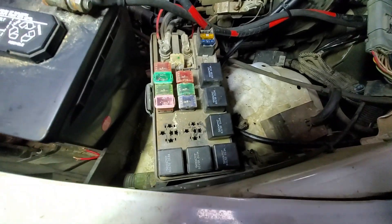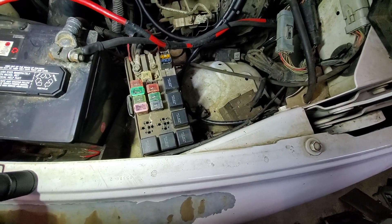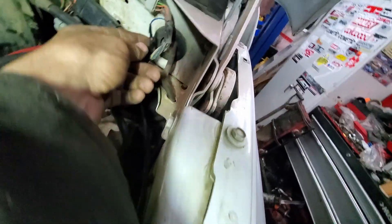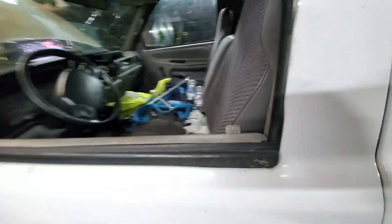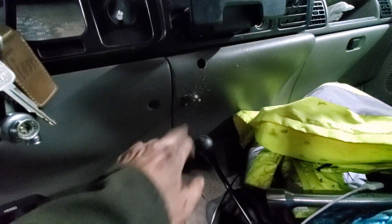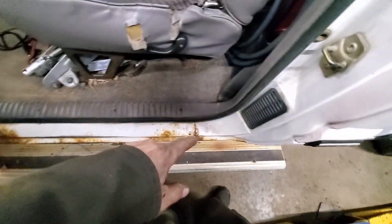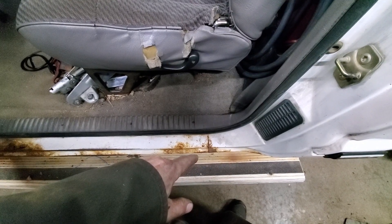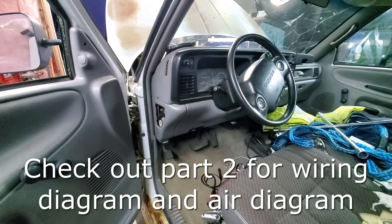For the wiring, this truck actually had the factory AC compressor plug, so I utilized the factory wiring and the factory AC relay — even though this truck doesn't have AC, that circuit was there. I found the wire that went to the ECU, de-pinned it, and connected it to a wire that runs into the cab to a switch. From that switch it goes along under the truck to the tank, where there's a pressure switch. The cab switch is wired in series with that pressure switch, so both have to be on for the compressor to activate. If I want to shut the compressor off with the switch, I can. I'll show you a wire diagram of what it looks like.